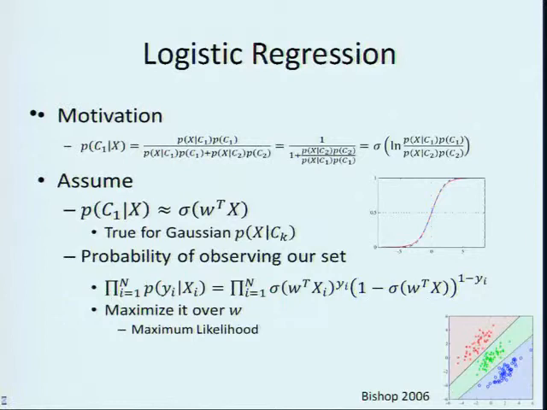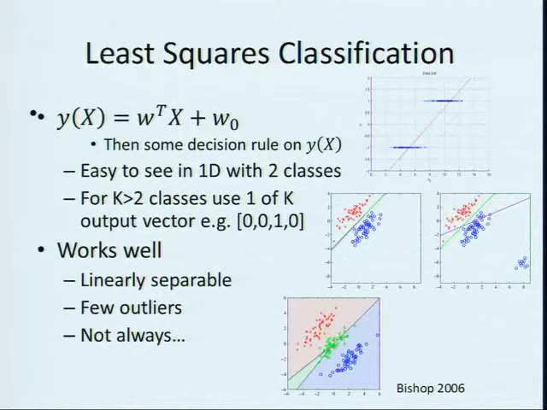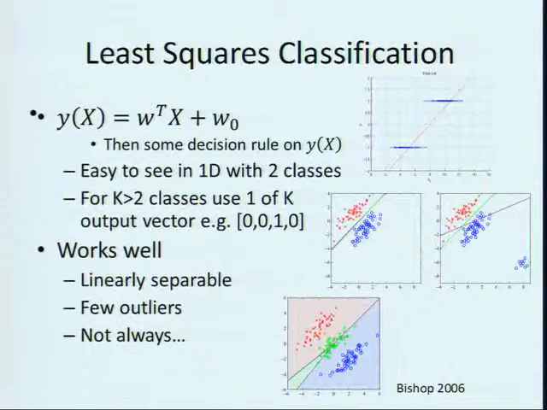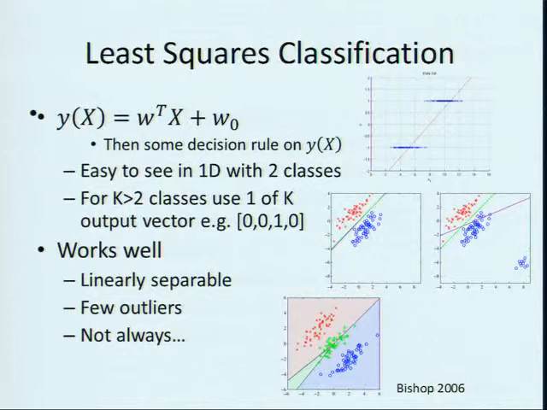Going back to the overfitting example — the outliers have a really large squared distance from their class mean, and the algorithm is trying to fit them. If you pay less attention to the dimensions where they're further away from the mean, you can focus less on them. A way to reduce overfitting is to simplify your classifier. Having a complicated classifier usually means having too many parameters — fewer parameters is better. If you have more parameters than you need, you're definitely going to overfit. Also, regularized least squares can be used for regression as well, not just classification.